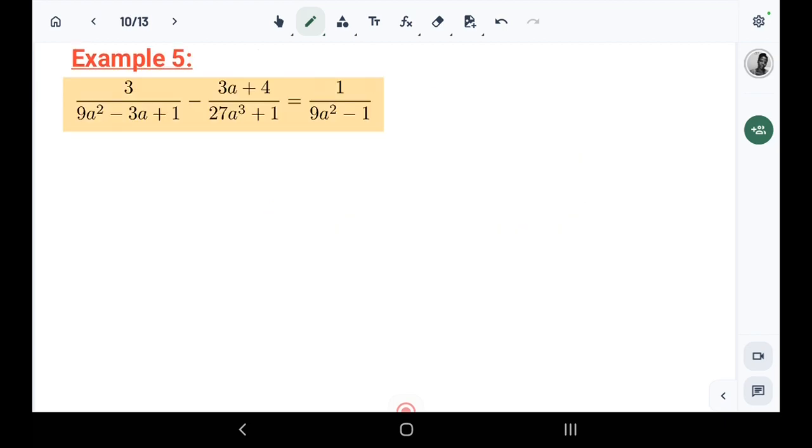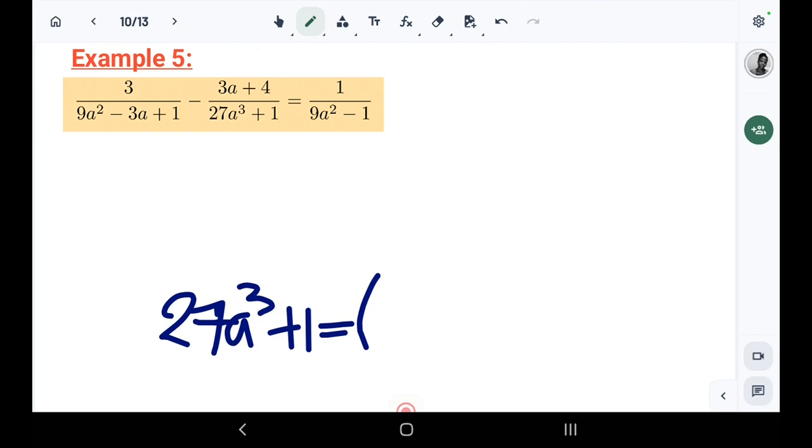The last example is when you've got a complicated fraction, a quadratic equation. What you have here is that your denominators are algebraic expressions that need to be factorized before you can even solve this equation. Notice that this here is a sum of 2 cubes. How do you factorize the sum of 2 cubes? That video will help you.